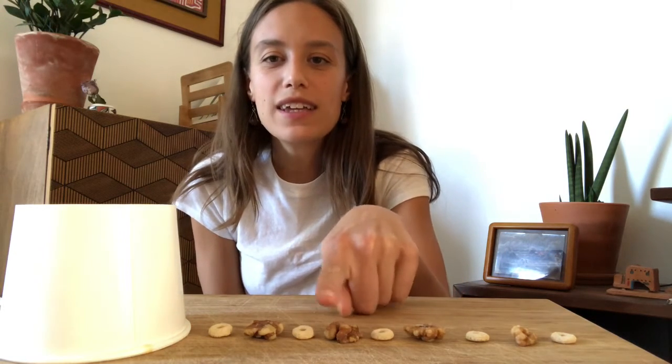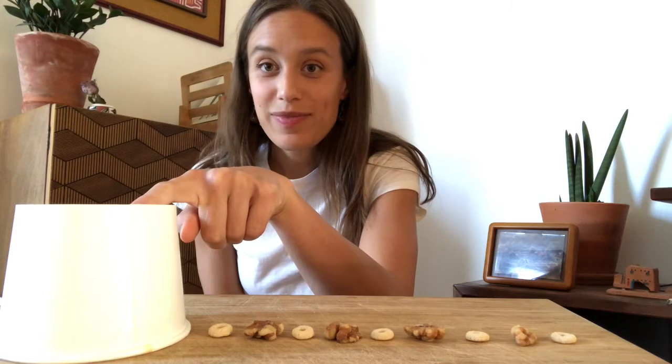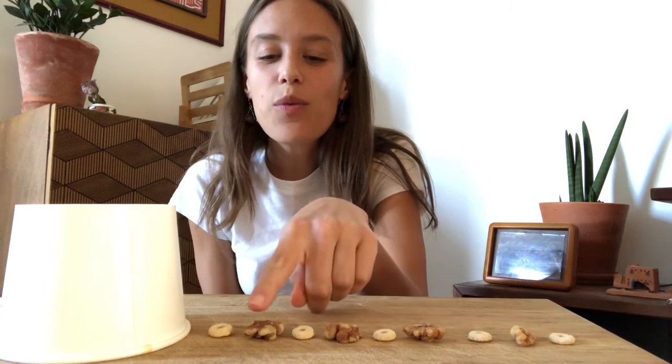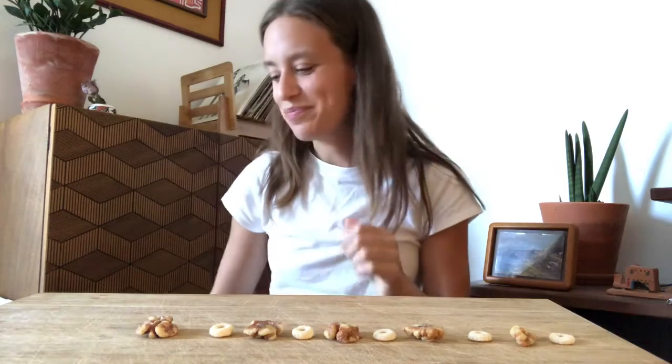Remember, patterns repeat over and over. Our pattern is Cheerio, walnut. Cheerio, walnut. Cheerio, walnut. Cheerio, walnut. Cheerio. If you're not sure what should come next, let's take another look. We have a Cheerio here. What always comes right after Cheerio? Let's see. Cheerio and then walnut. Cheerio, walnut. Cheerio, say it with me. Walnut. Cheerio, walnut. Cheerio, walnut. Exactly right.